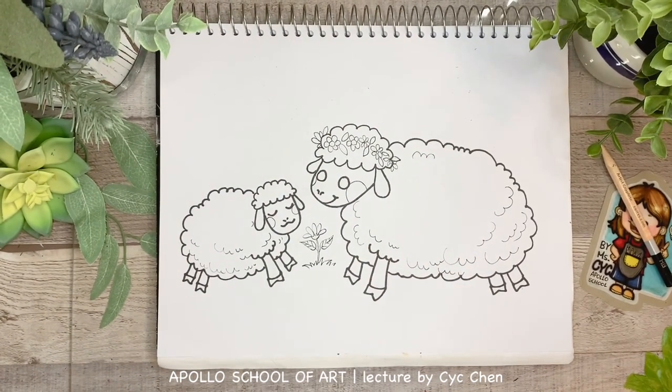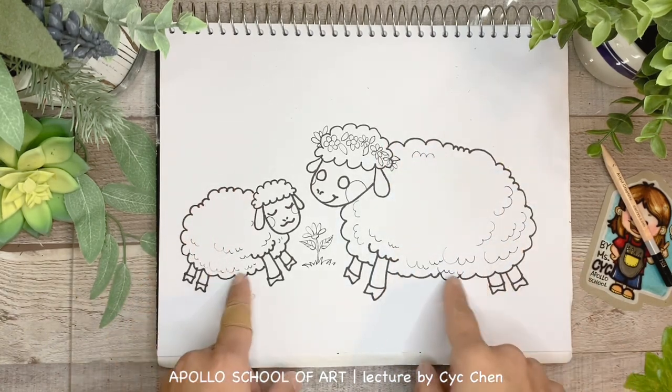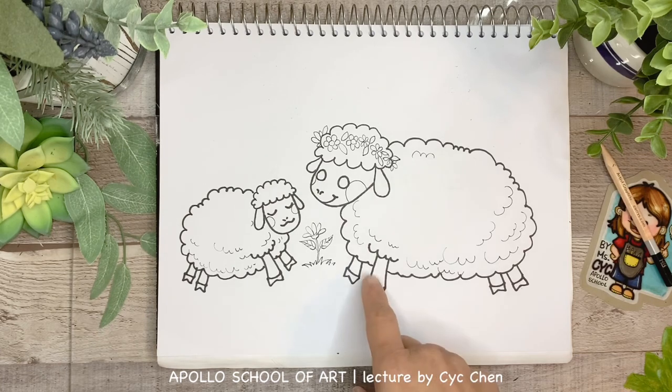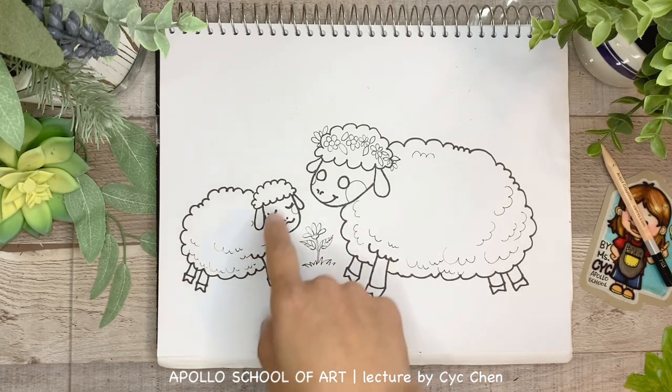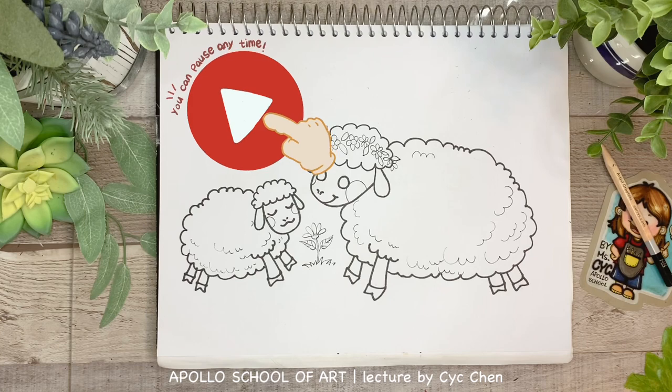Okay, if you haven't done the background, you haven't done your story, if you haven't done the tracing, that's okay. You can pause the video right here. But I just want to mention, when we trace the sheep, the lamb, you have to make sure you use the thick markers, but for all the decorations and the background, use the thin markers, okay? So if you haven't done the tracing and you're still working on your background, then you can pause the video right here. And after that, we will start to do the colors.